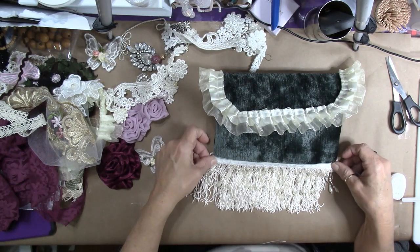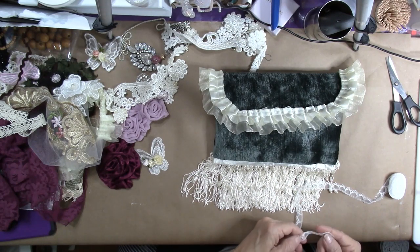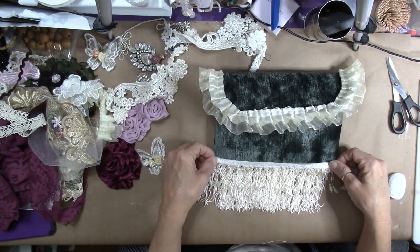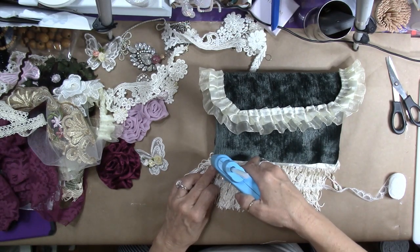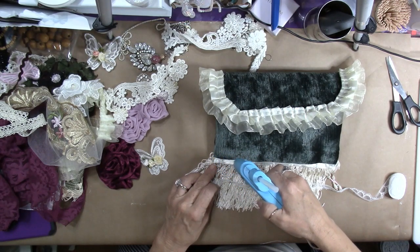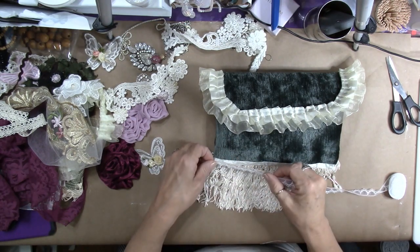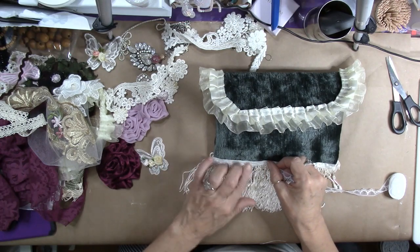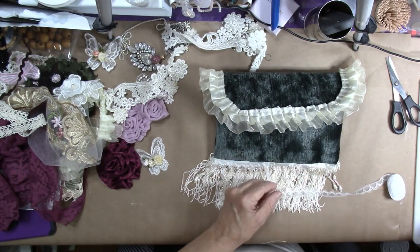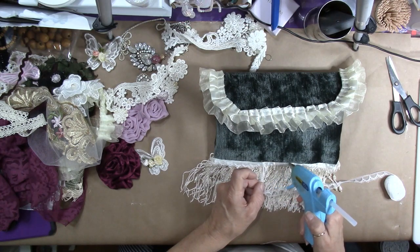It actually does look very pretty. So I think, which side's the front? Okay, this is the front. Yeah, I think I do want to use a bit of this going just across here. And hopefully I can get just a fine amount of glue going across here to lay this on. And this kind of helps to smooth out that satin that's behind it.